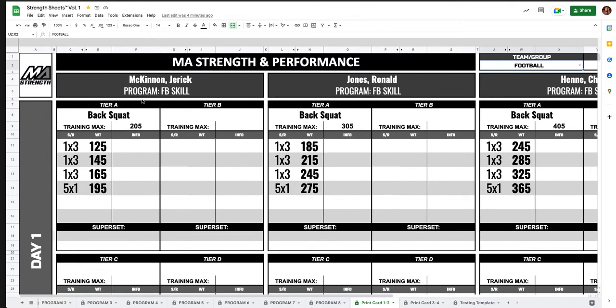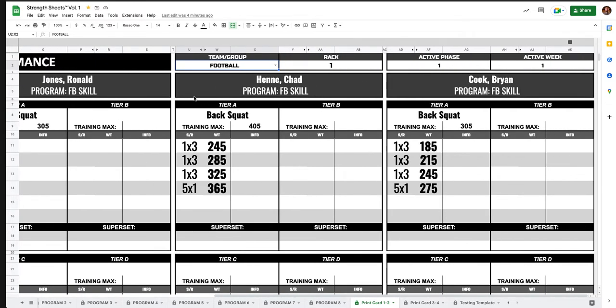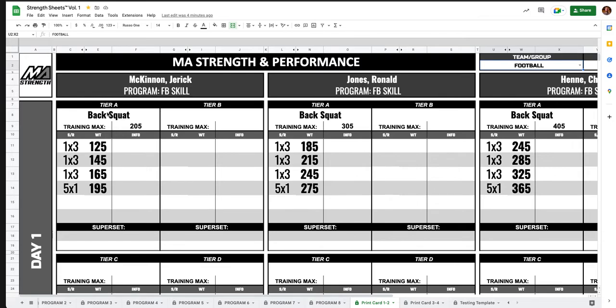And what week it is, what phase, is exactly what this sheet does. The sheet goes, all right, who's in rack 1? All right, these 4 guys. What program are they on? What phase and week is it? What exercise is in tier A for day 1 for this person, for this program? What's the training max for this person for this exercise? What are the sets and reps in that program? What's the weight for this specific person in that specific week on this specific program? That's exactly what this does, and it changes in one click. That's what makes it amazing.